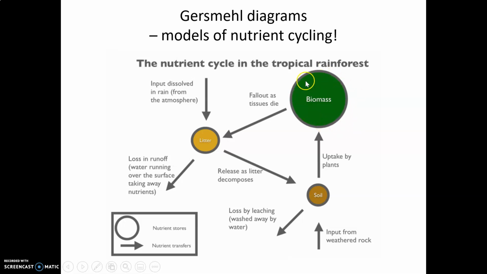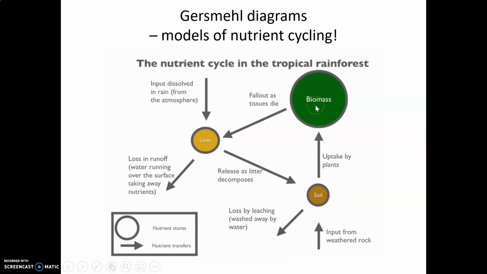So nutrients can be in the biomass, in the litter, which is the dead organic matter, or they could be in the soil. If they're in the biomass, then a nitrogen could be part of an amino acid. It would then maybe still be part of that amino acid when it falls on the ground, and then eventually that amino acid would be broken down and become inorganic nitrate in the soil. So that would be one example.